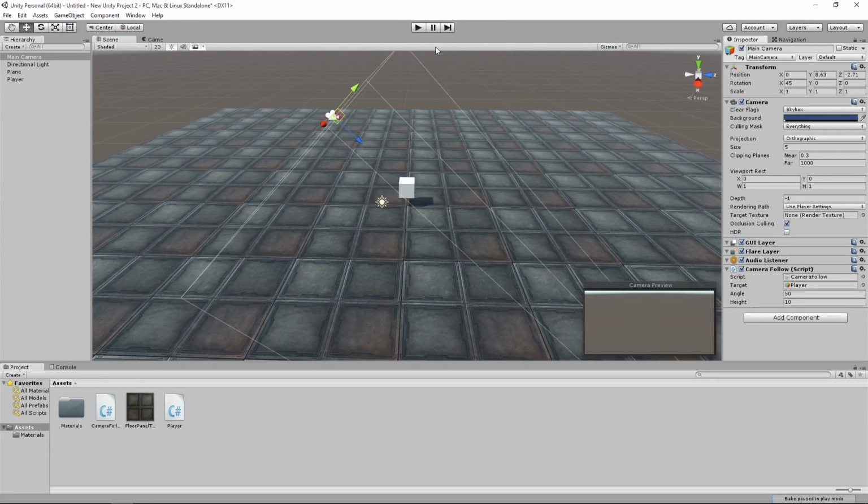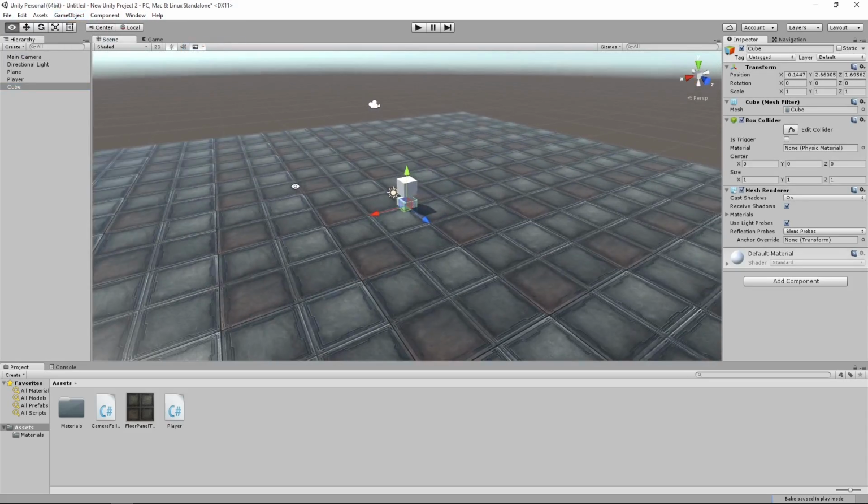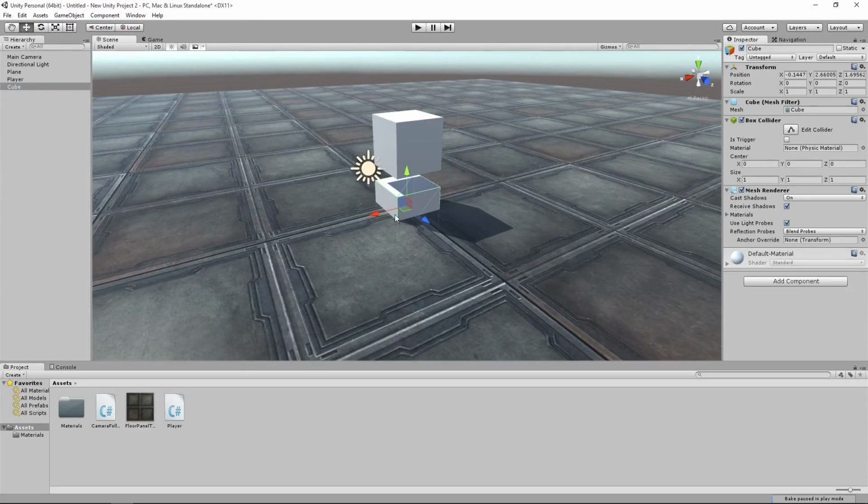We're going to quickly make a weapon. So we're going to create another cube. And I'm just going to quickly raise it here. I'm just going to scale it. And I'm going to call this gun.